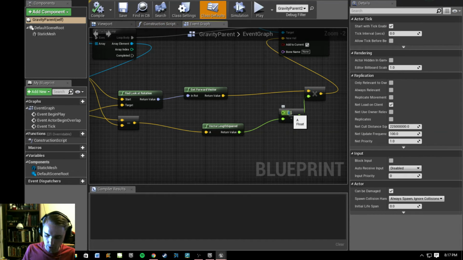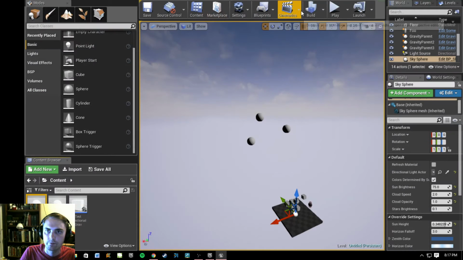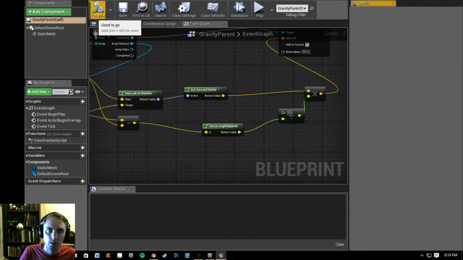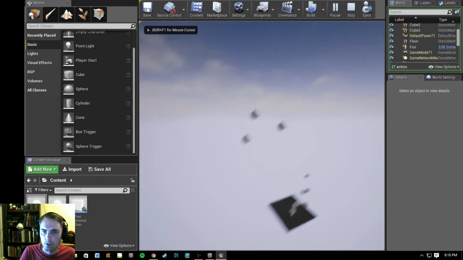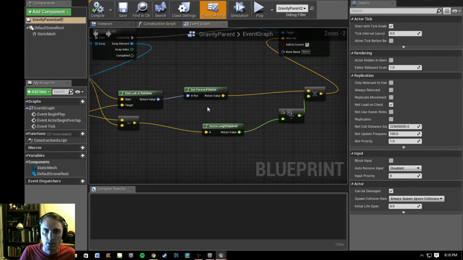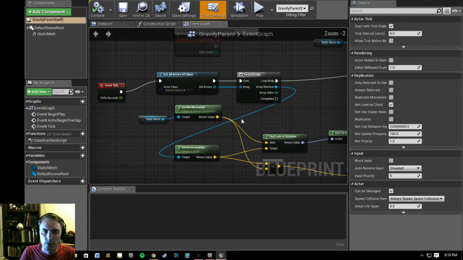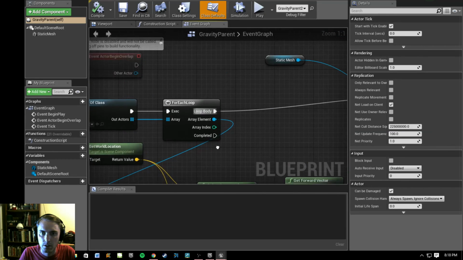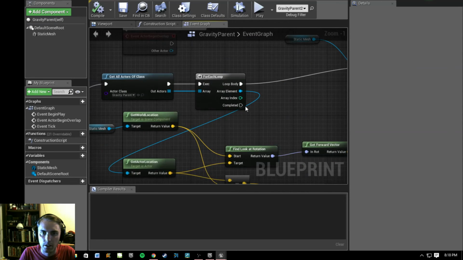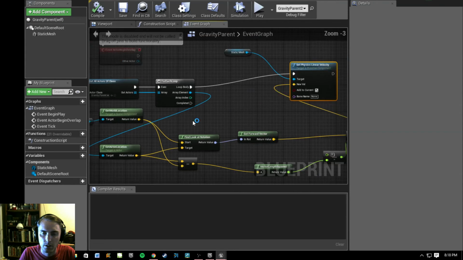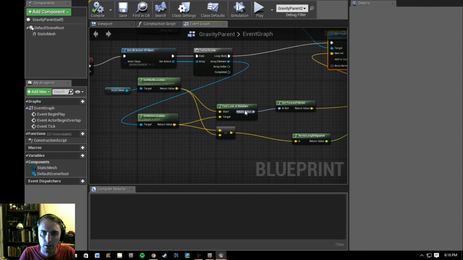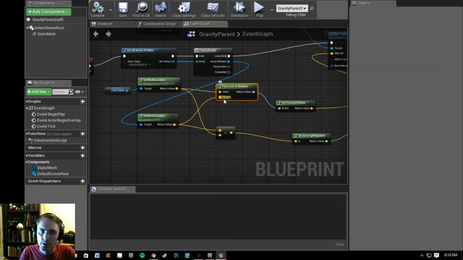We're going to go ahead and slowly increment this. Let's start 400. Too much. 4. Two orders of magnitude down. Look at that. What is happening? Get actor location. For each. Very odd. Not sure at all what's going on here.